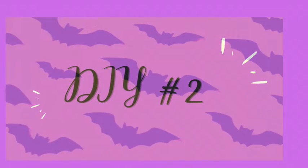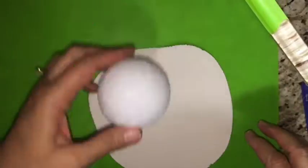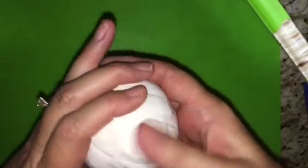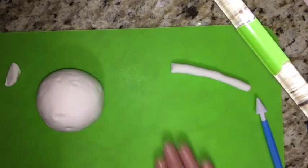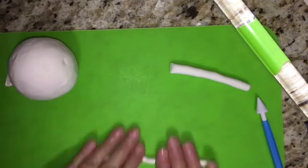DIY number 2 has a cat that I am recreating from the Vintage Halloween Part 1 because it did not turn out very well. So in this one, I'm using Model Magic, and I just took a styrofoam ball from the Dollar Tree, and I am now covering that with the Model Magic. And it just takes some finessing, kind of keep rolling it and moving it until you get what you want. It doesn't have to be perfect because it's a cat, and cat has different textures, so I'm good with that.